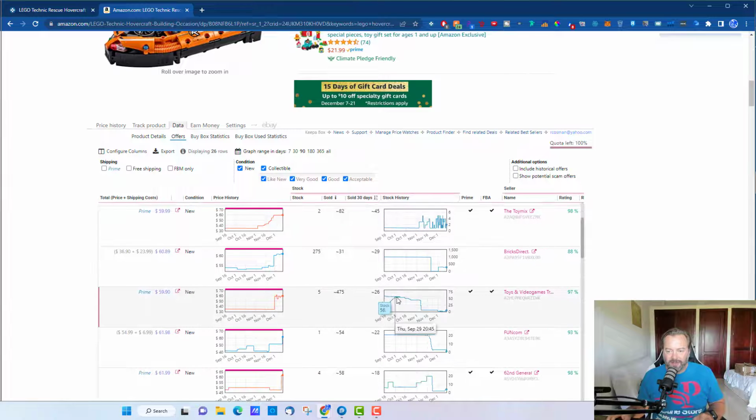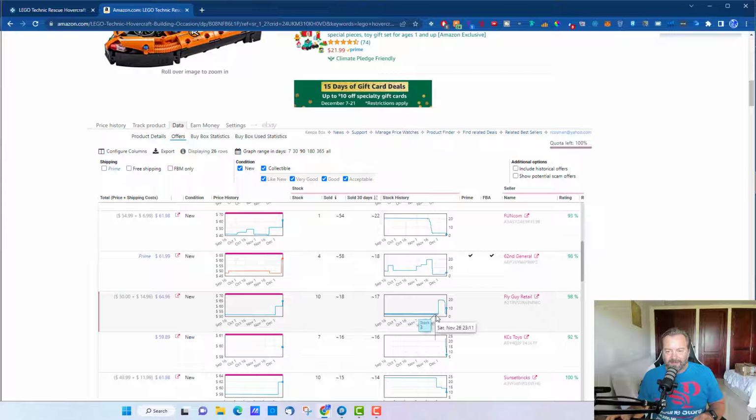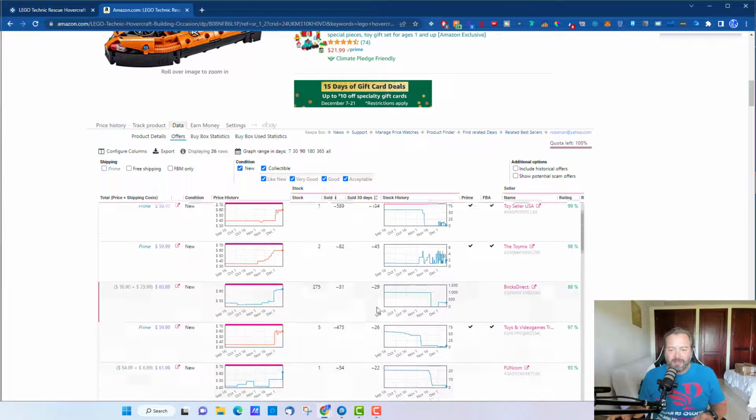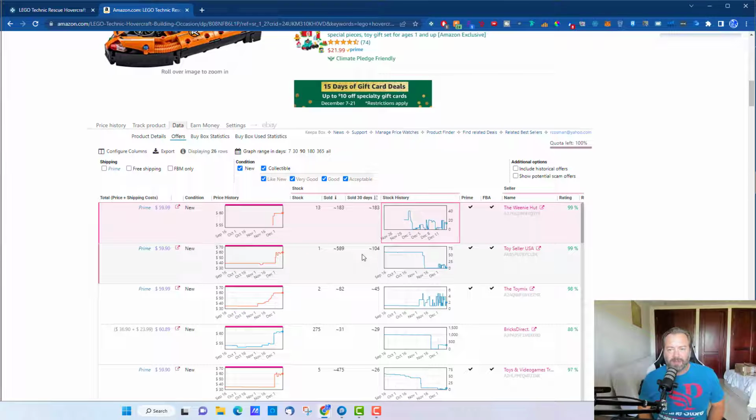Whereas some of these guys, boom, just dropped off. Yep, sold my stock, got nothing. Had some, now sold it all. So it helps you figure out, okay, maybe one of my competitors has more. Is there more on the road? Have they sent it all in?